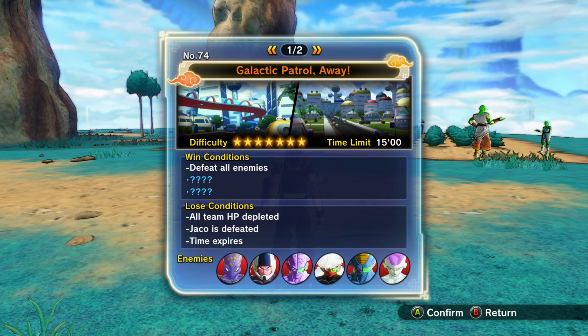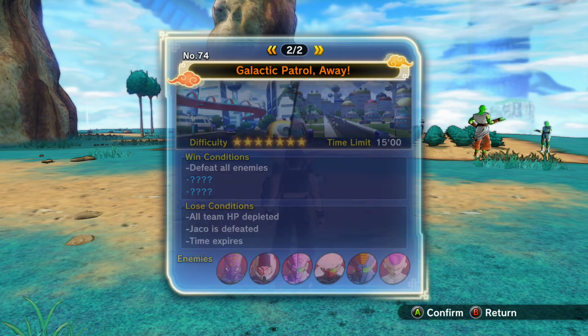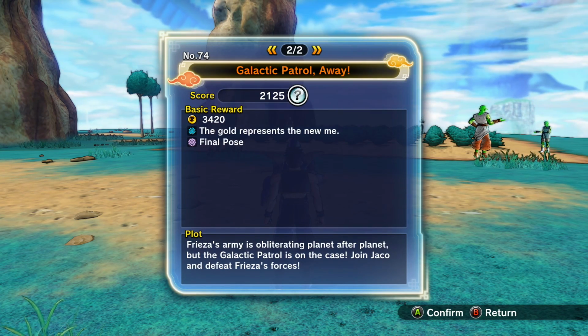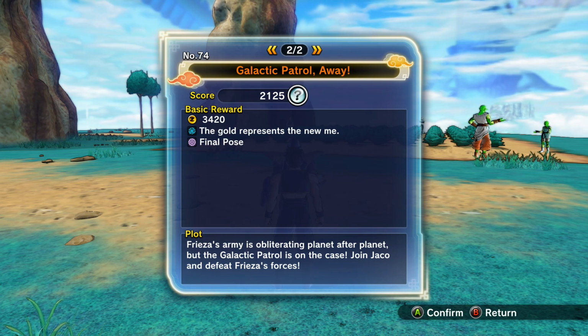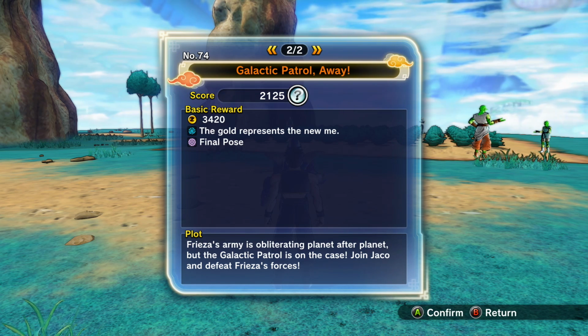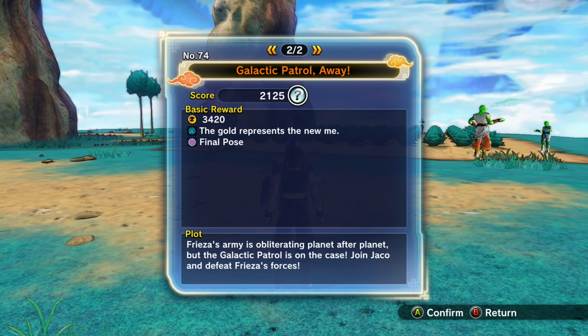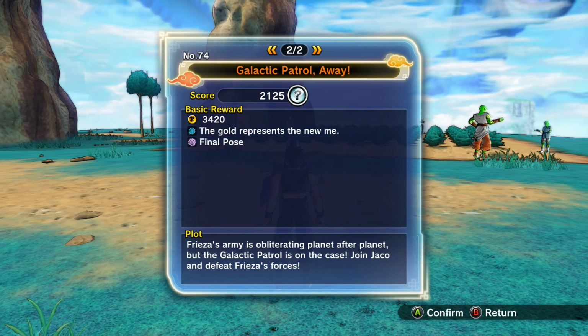So we gotta beat up a bunch of guys. It's a difficulty level 7? Oh. The gold represents the new me. Oh, okay. So, dude, this is cool. We can get a super soul and a final pose. I don't care about the final pose. Frieza's army is obliterating planet after planet, but the Galactic Patrol is on the case. Join Jacko and defeat Frieza's forces. Dude, that's going to be easy, especially with Divine Lasso, especially with my Super Spear Bomb. Hopefully. We'll give it a try.